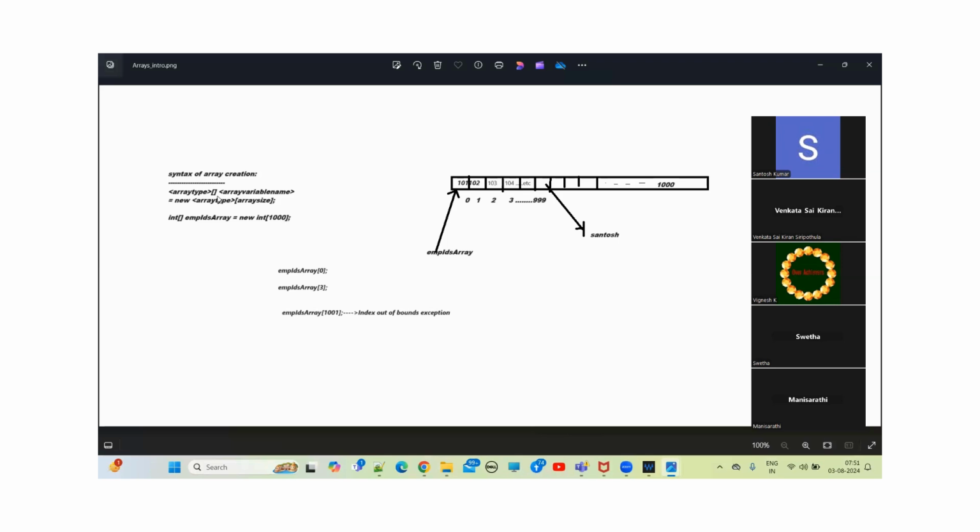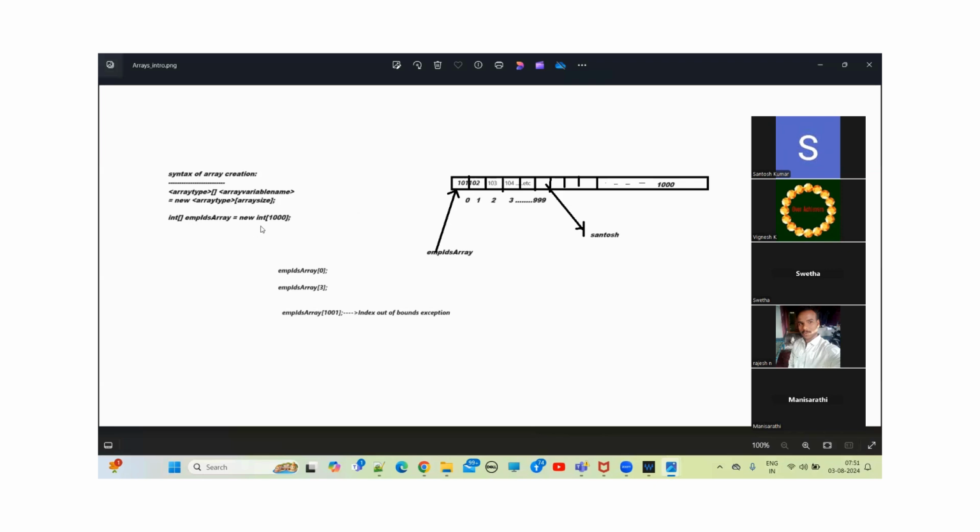What is the syntax of an array? Array type, open bracket, closing bracket, array variable name is equal to new, array type and array size. Here, what size do I want to put? 1,000. So now one array is created with 1,000 size.